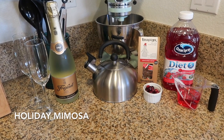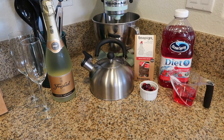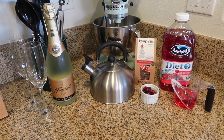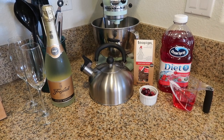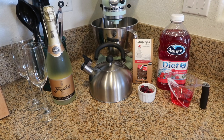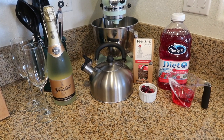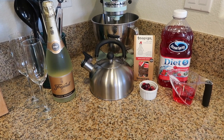I love this drink for many reasons. Number one, it's so easily tailored to the person drinking it. Maybe you're like me and you want more champagne than the juice and the tea. Maybe you're not and you want your juice and your tea and just a splash of bubbles. It's so easily customizable to whatever the person's drink preference is.